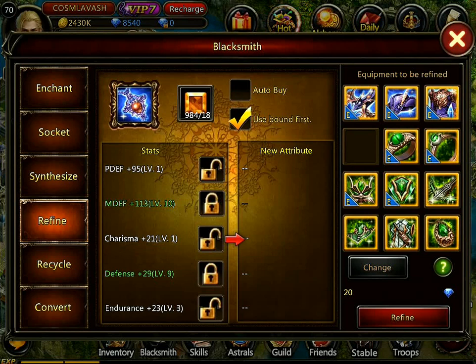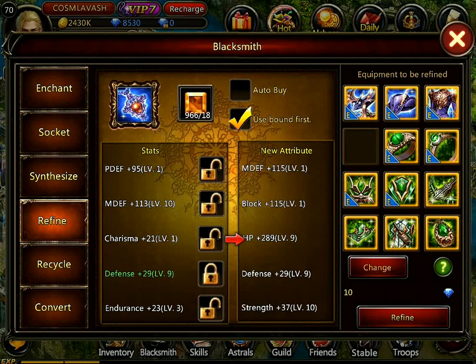Because if I would lock this, I would only roll 3 attributes. If I unlock it, I would roll 4. So there's bigger chance of finding the things I need if I allow more of them to be changed. So I'm only gonna lock the defense because that one is just awesome, and I'm gonna refine the rest.